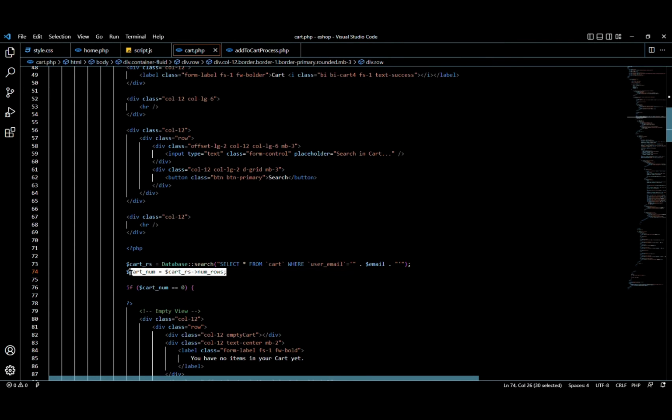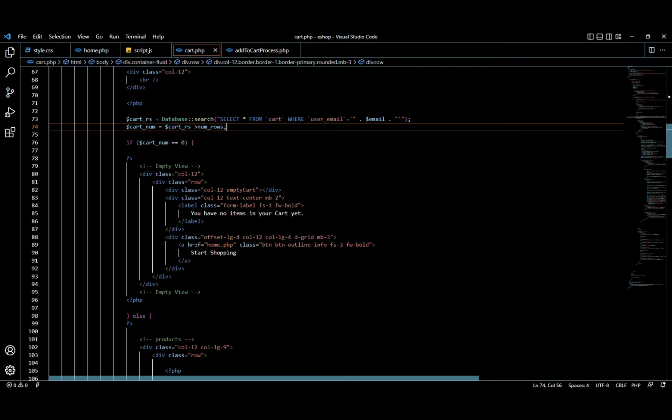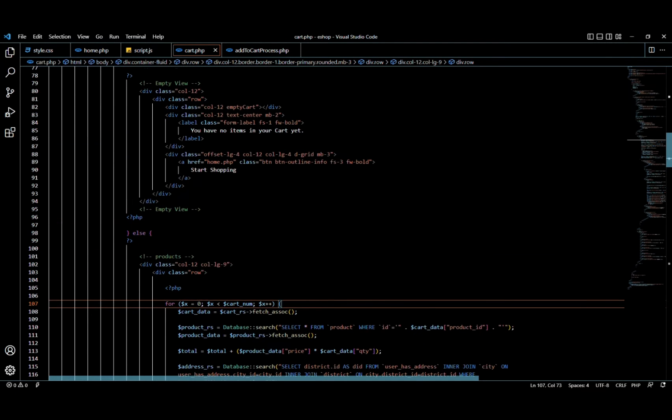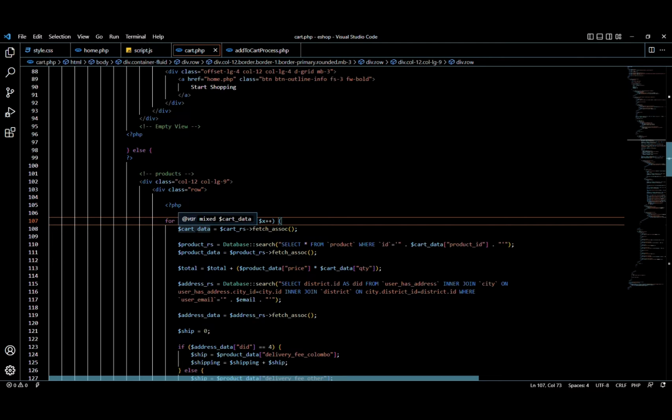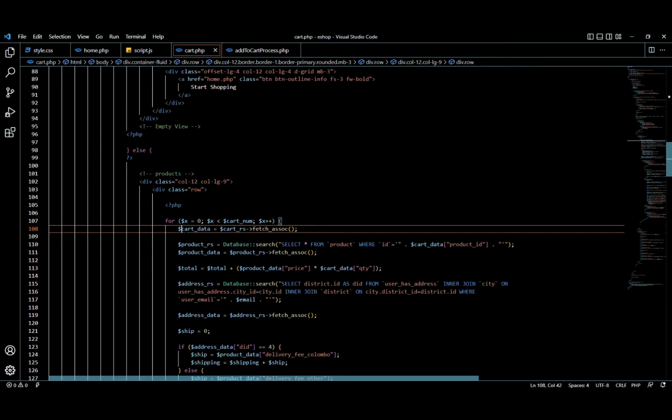So earlier we had introduced a database search query, select all from cart where the user email is equal to the email, and from that we have taken, if the product number x equals 0, if the number of items in the cart is less than that value x, then we are going to take the data in the cart data.